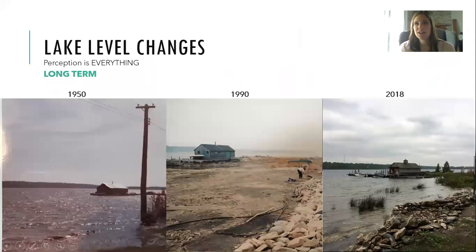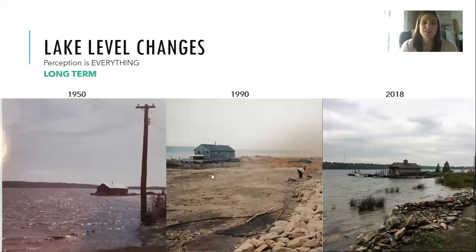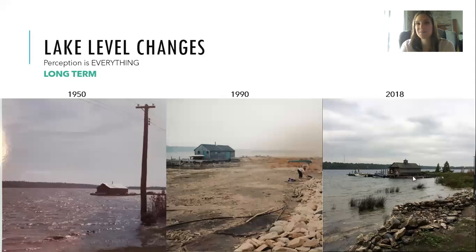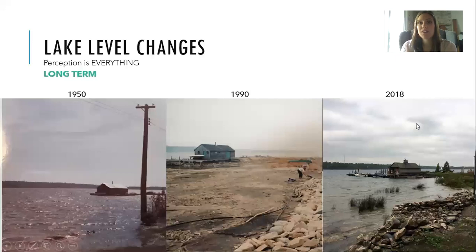Perception is everything. If you have been on the lake just for the past 10–15 years, this will be the highest you've ever seen it. But if you've been on the lake for 30, 40, 50 years, you can see over time — like the boathouse outside my cottage, my great grandmother's boathouse — the lake level in 1950 is very similar to what it is right now in 2020. These lake level fluctuations are normal over time. Our lake levels have been monitored for over a hundred years, and that long-term perspective helps us identify whether we should be in a state of concern.